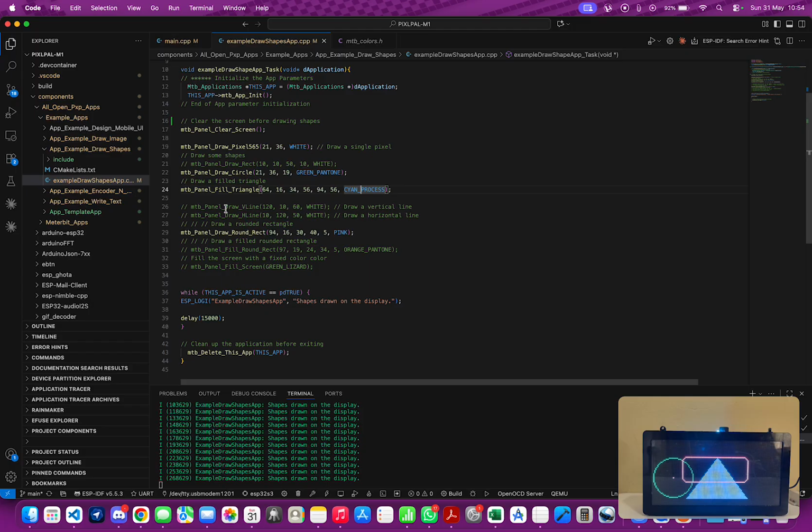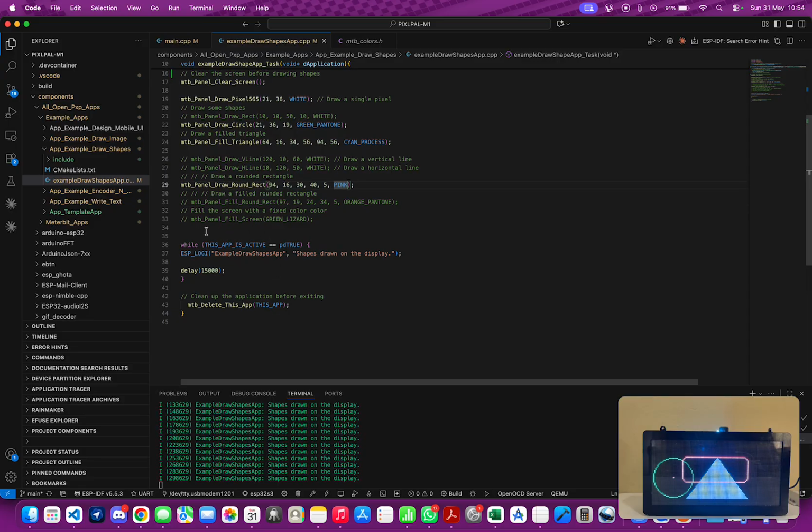We have other examples to draw a vertical or horizontal line. We used 4 different APIs, which you can see drawn on the screen. And finally, draw a round rect, and you want it to be pink in color. The rest is the same convention or app layout. You enter your loop, and finally you exit the loop.